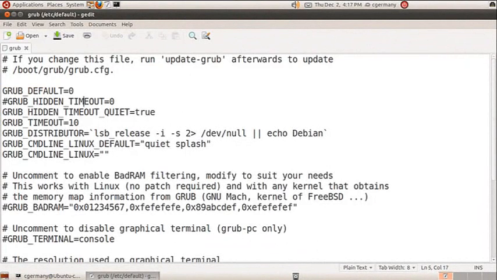Grub default, this is an enumeration of the menu entries. So if you remember, the first few menu entries I had were Ubuntu, the operating system, so that would be 0. And then after that was Ubuntu, recovery mode, that would be 1. Then there were 2 memory test entries, so 2 and 3. And after that, there was a 32-bit and a 64-bit Snow Leopard entry. So that would be 4 and 5, and then there was a Windows 7, and so that would be 6.